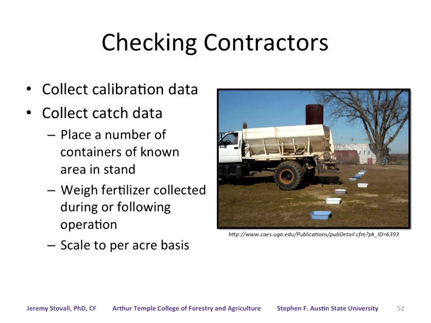As with anything we do, you're probably working with a contractor to do this, and you want to check that contractor. Here you see an example. Obviously, there are no trees around other than this one right here, but that's an agricultural example of application with this truck. You can see what they're doing. It's a very similar spreader to what we just looked at on a skidder, and they've got these tubs out per manufacturer recommendations. They run it for a minute, weigh how much they caught in each tub, and get a sense of whether their equipment is appropriately calibrated. Very analogous to what you would do with a boom sprayer for an herbicide.